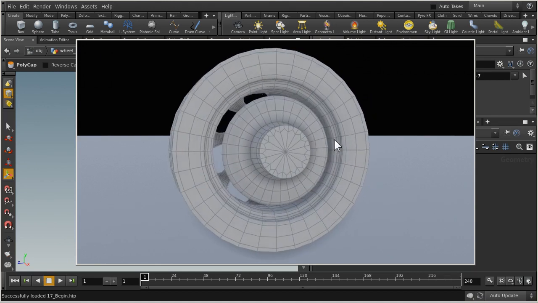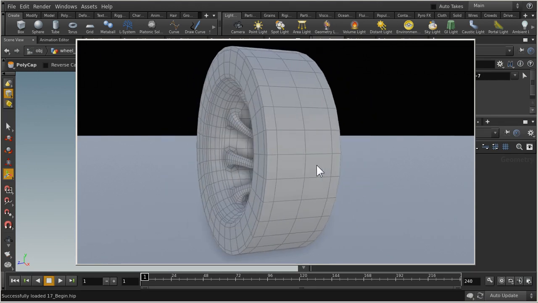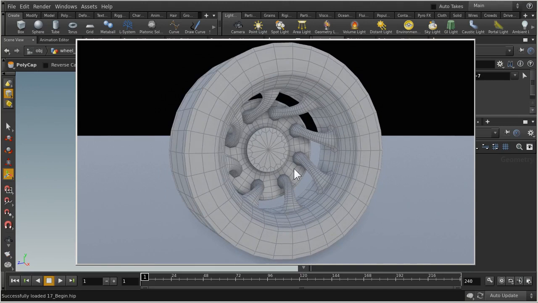So here's what we're modeling this after. You can see that we've got this inside element already created. Let me pause this. And what we need to do now is create this larger tire element. Now, I started with a circle before because the shape of this inside piece was very similar to the primitive of a circle. Well, for the outside piece, I want to start with a tube because that shape is much closer to what we're going to want to create.